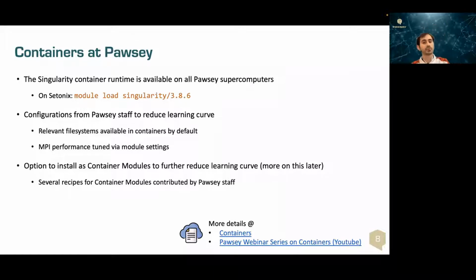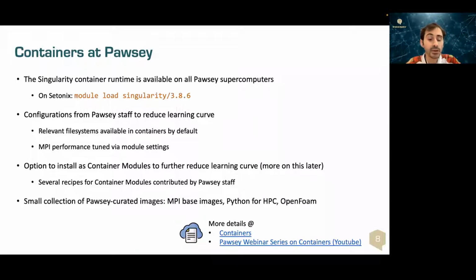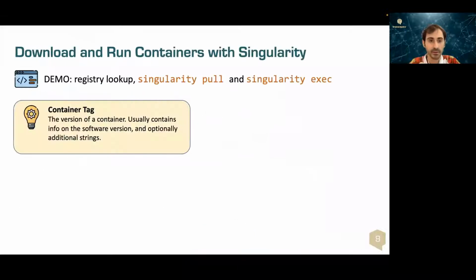Another way we are supporting containers is also providing an option to install container software as container modules. We'll see towards the end of this module that this is a way to reduce the learning curve to run containers. And we also provide a small collection of Pawsey curated container images for MPI, a base for MPI installations, Python containers, OpenFOAM containers.